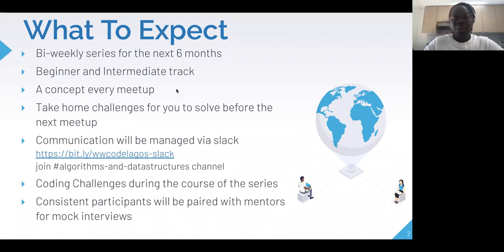Something that you know that before the next meetup, I need to have solved these questions. They are not going to be a lot. We're not going to tell you to solve 10 questions on LeetCode. Nobody is about that here. We are all about quality. It's not about how many questions you can solve, it's about how well you understand each question you solve. So either one or two, but try as much as possible to solve these questions before coming.